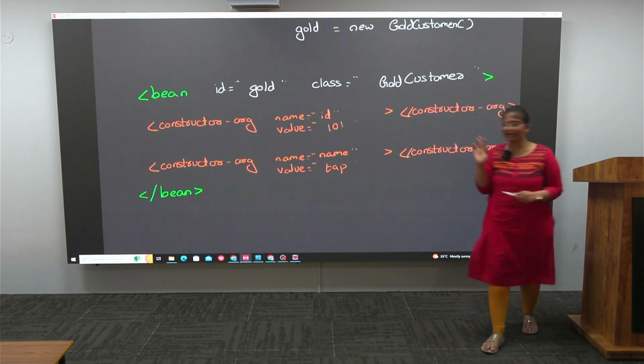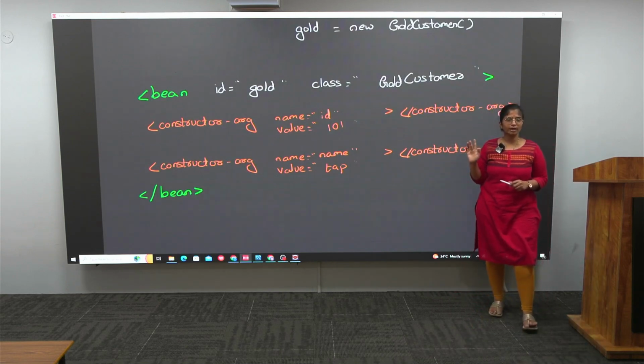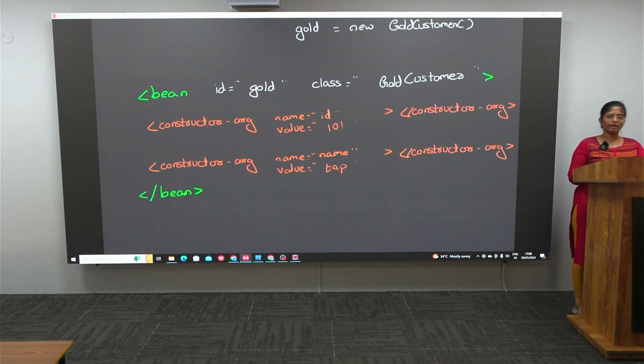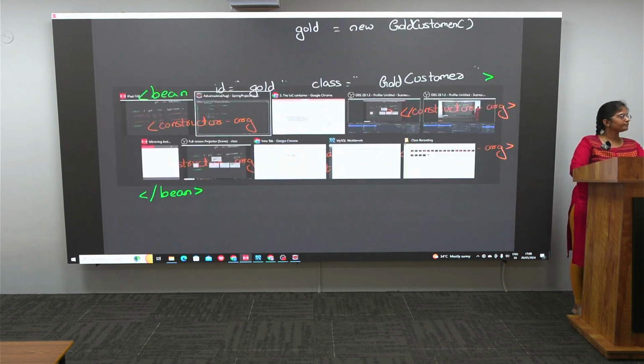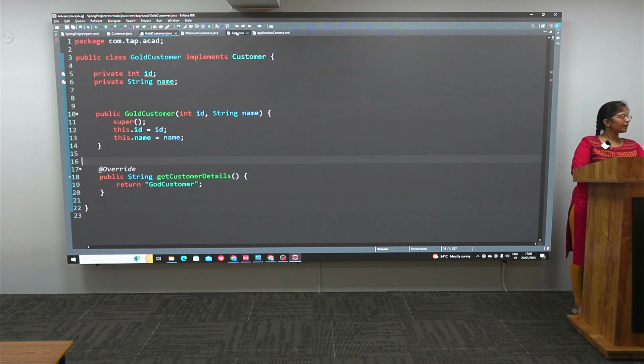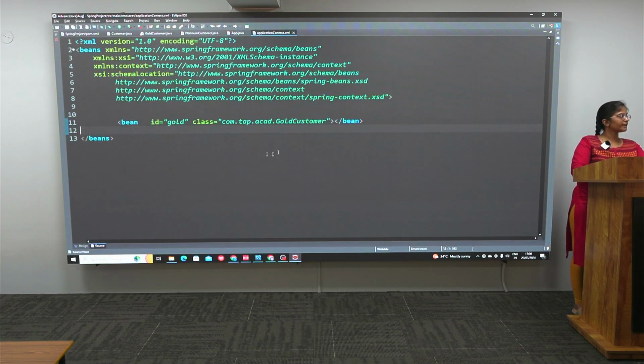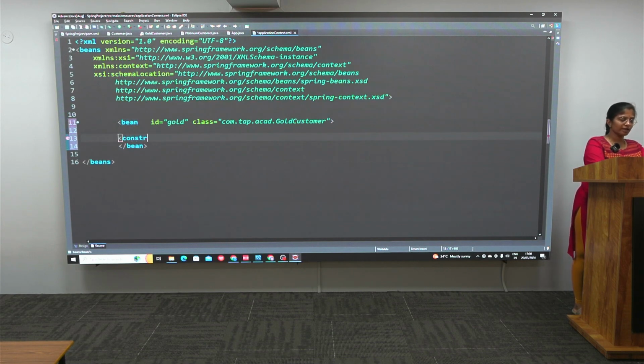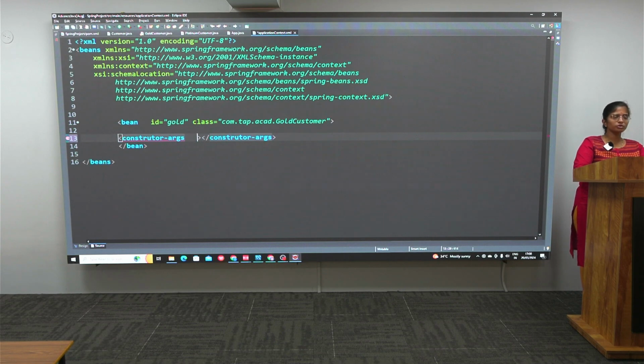Now let's go back and define this and check whether it is working or not. Will you be able to assign a value or not? Let me take you back. I will go over here, application context. Over here I will be defining this. I will say constructor args. Now two attributes I need to be defining. What are those? One is a name, one more is a value.